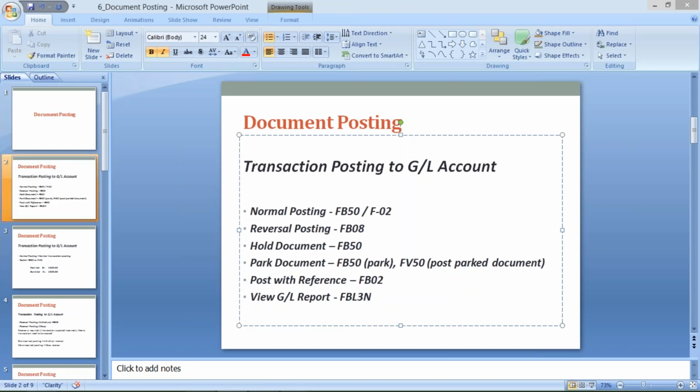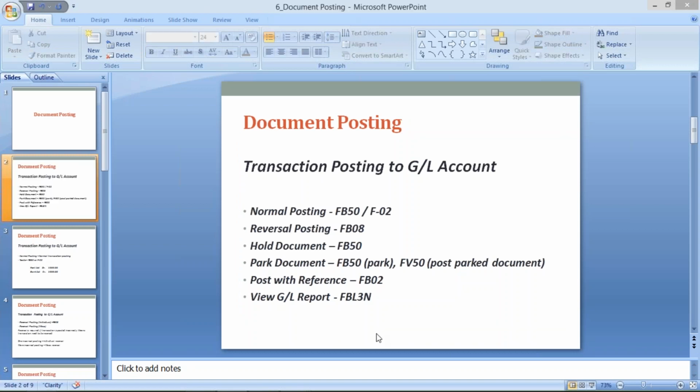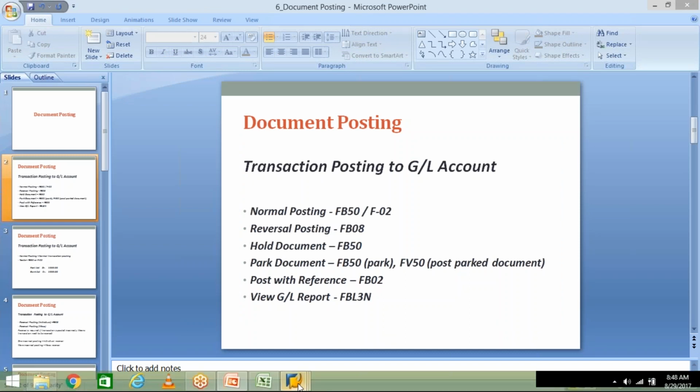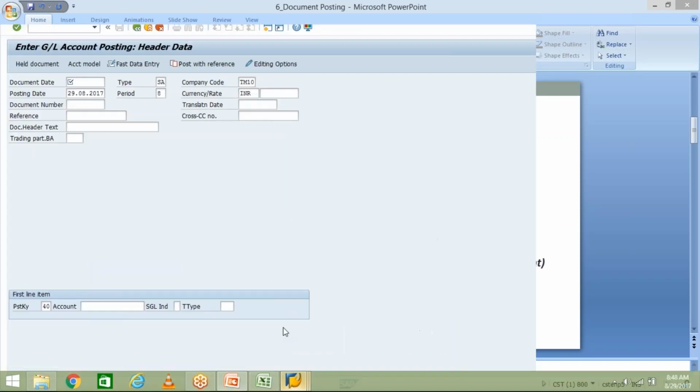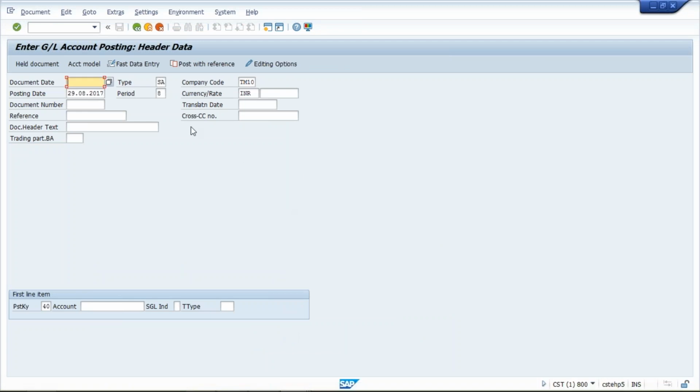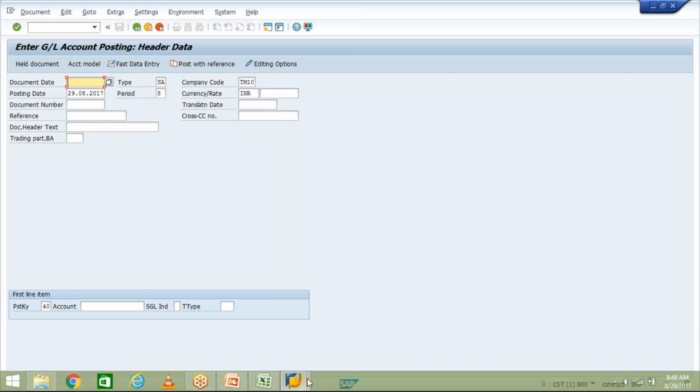Now, Lakshmi, you are asking about the difference. While explaining post with reference itself, I came to know that this functionality is there for F-02, whereas in FB50 it was not there. So you can treat this as a difference. No, there was no post with reference functionality, and I haven't checked.